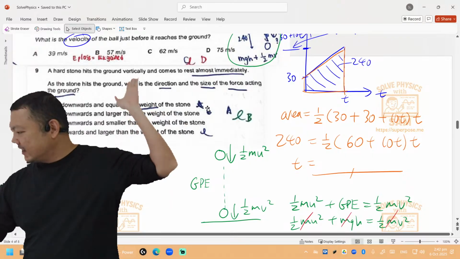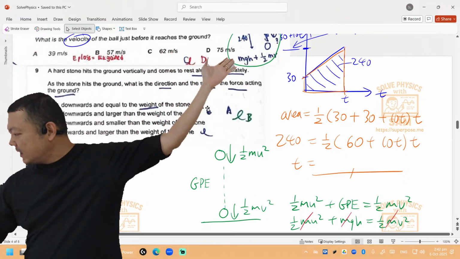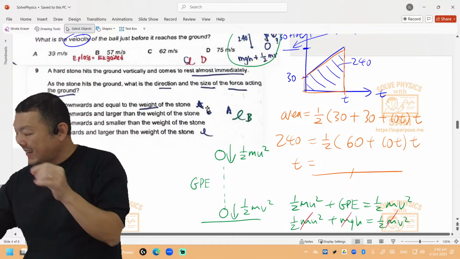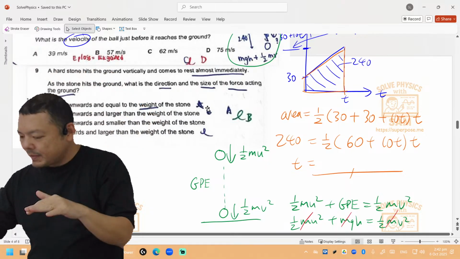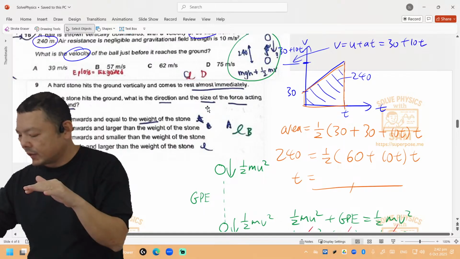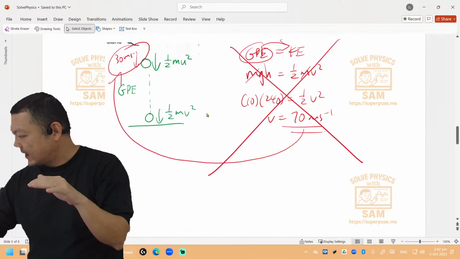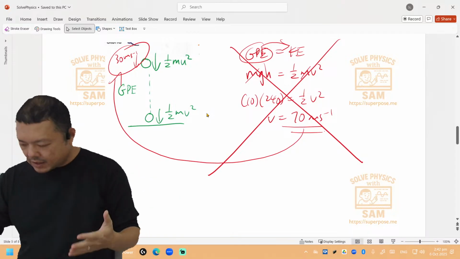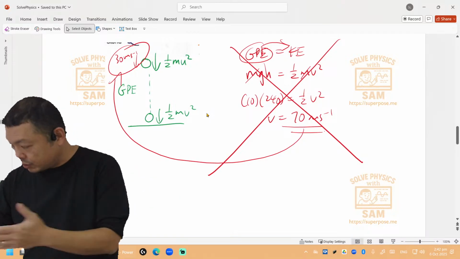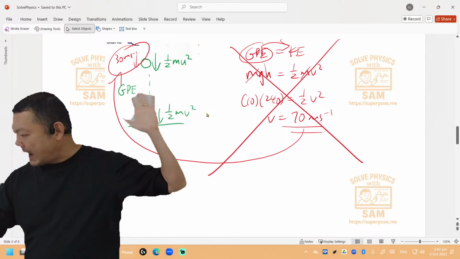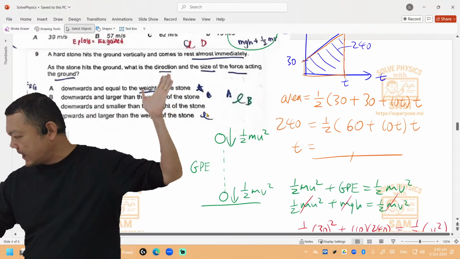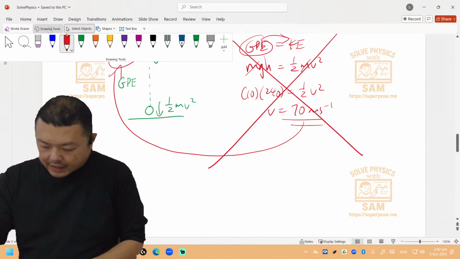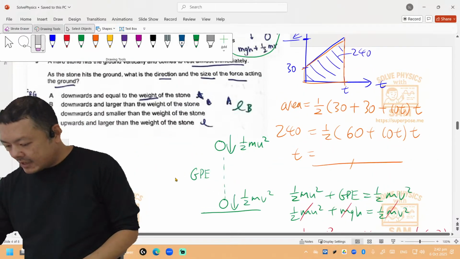The teacher didn't set the trap. I tell you, if the teacher put in one of the options as 100, confirm guarantee one of the students will put in 100 meters per second as the answer. So just be aware not to do it like this. But I think you might not have thought of this because none of the options was here. So yeah, please, one more time, remember.